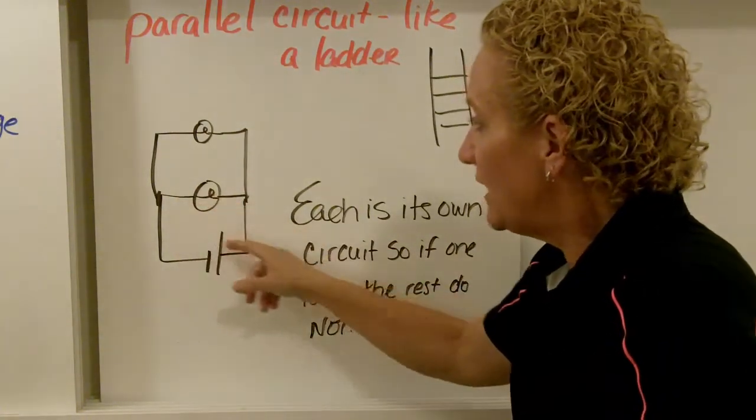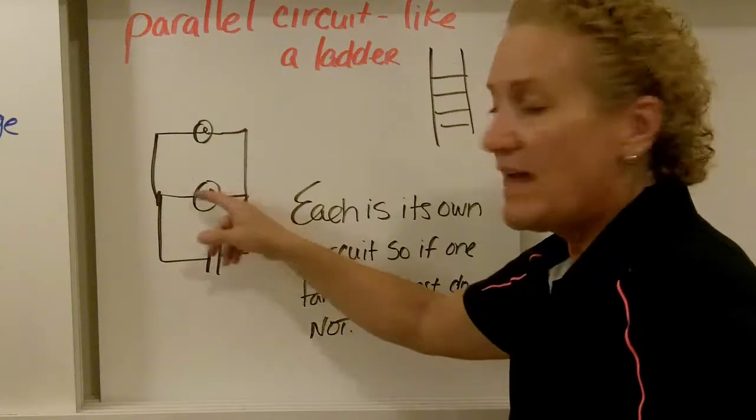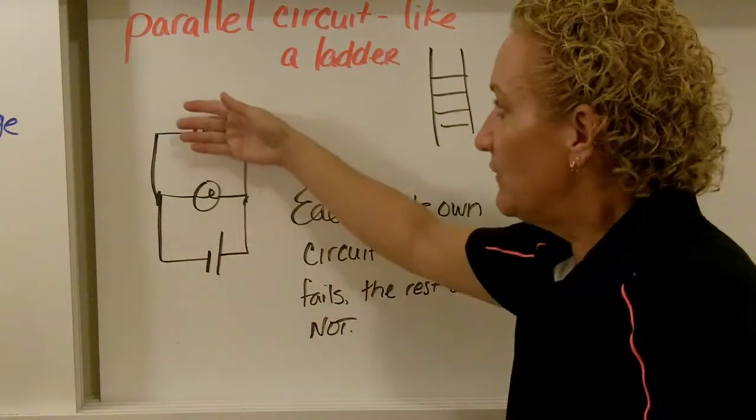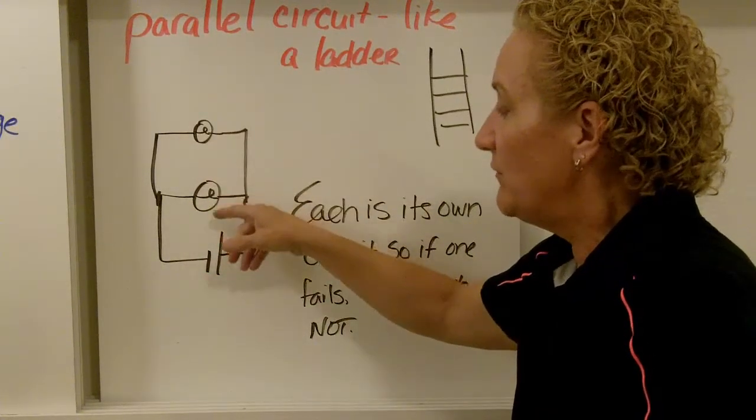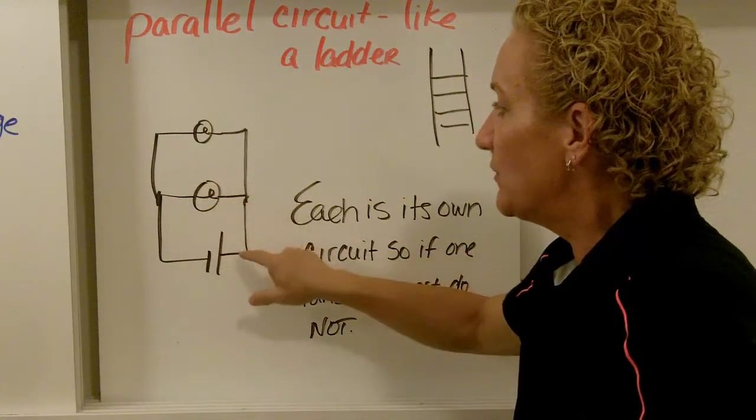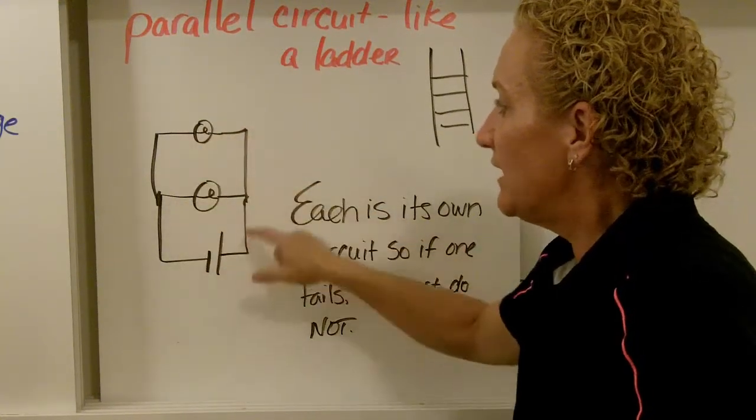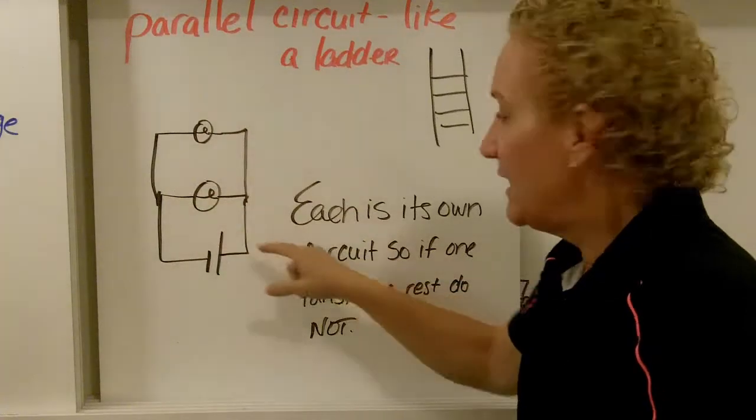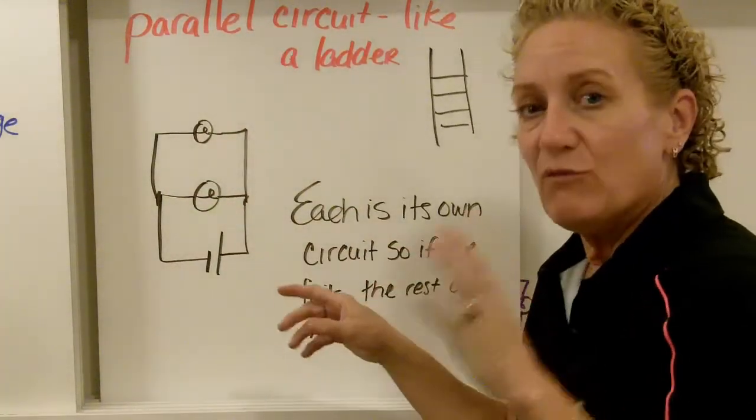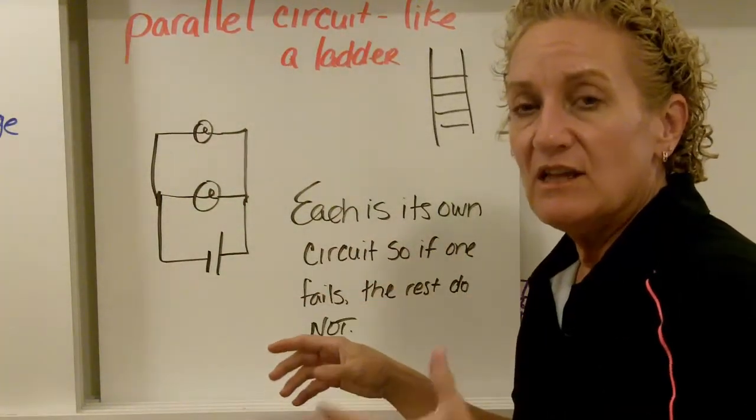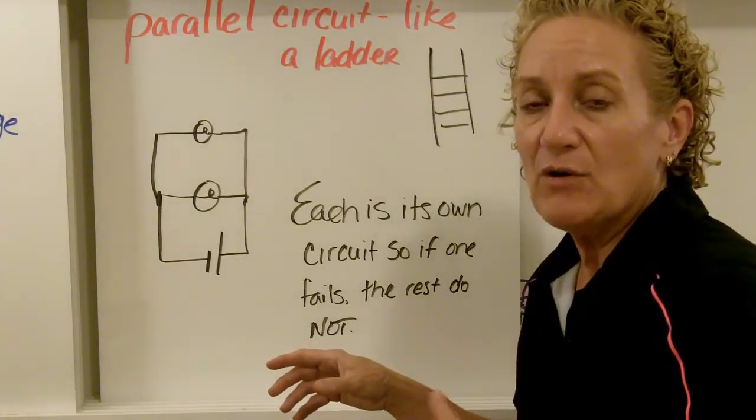And what I really like about parallel is each one of them is like their own individual circuit. So if you could see this right here, well that's like a circuit, isn't it? So if this light bulb burned out, that one would be fine. So now let's get rid of this light bulb. If this one burned out, well look, the electrons still have a complete path that they can take. So if one fails, the other one doesn't fail, the other one continues glowing.